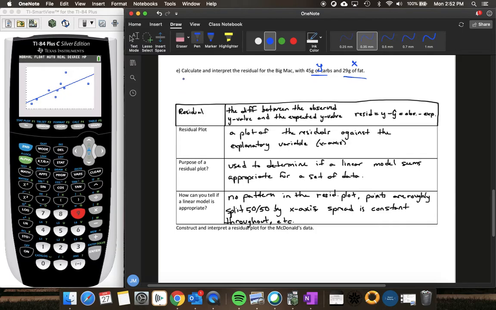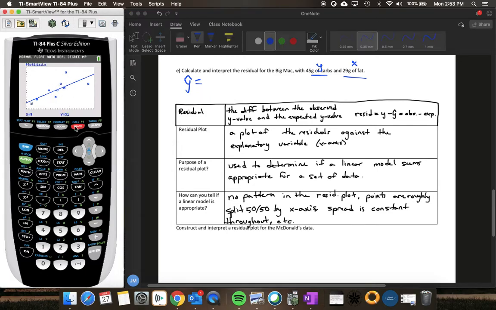But what we want is we want what the equation says. We want to know what y hat is. The easiest way to do that, if you're on your calculator screen, is to hit trace, and then make sure that your trace is on your line of best fit. Right now it's on a data point, so to switch to your line of best fit, just hit the down arrow or the up arrow. And now if you move left to right, you should be on your line instead of on the points. If you're still on the points, then it's just going to go from point to point, which isn't what you want. You want to be on your line of best fit, so hit up or down to make sure you're on your line of best fit.